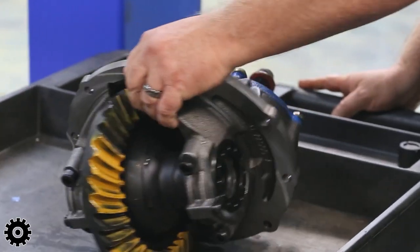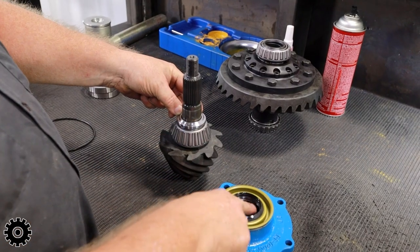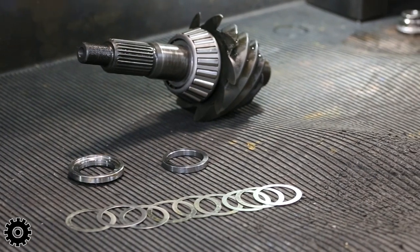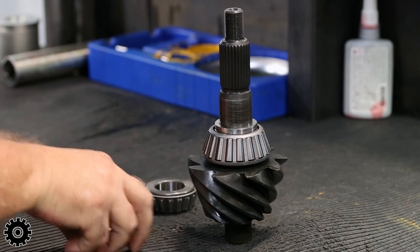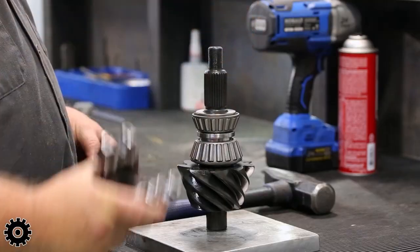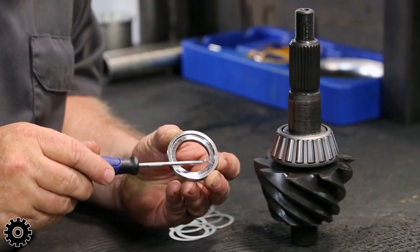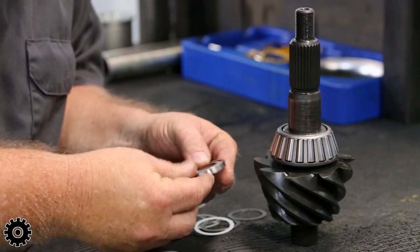For us, because we ship these out without a yoke, we use a solid spacer. So basically doing what the crush sleeve did, but unlike the crush sleeve, we can set our pinion preload by all these different spacers. Then your preload's always set at that position. You can pull the yoke off, this stays the same. When you put your small shims in, they go in between. Machined edge that cradle those small shims, right? So they don't go out.